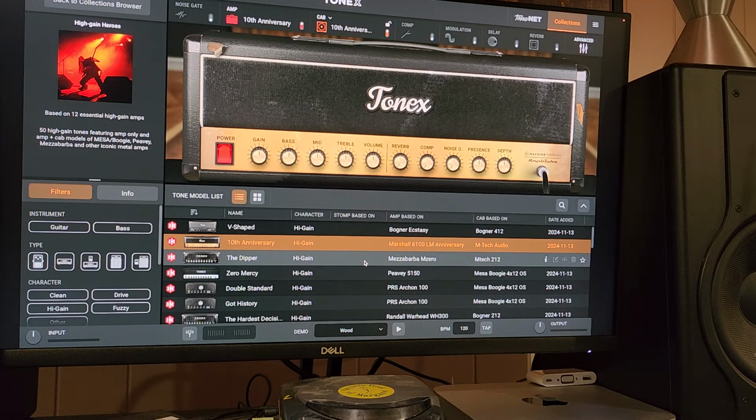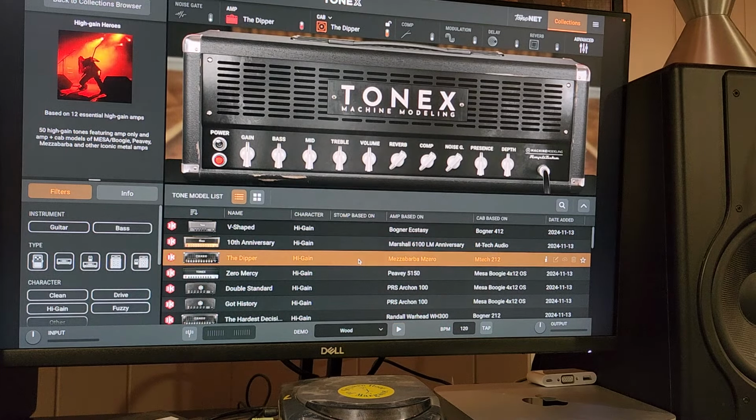So far, strong. I'm not a metal guy, but I like the sound of these. This one's called Dipper. It's a high gain. They should all be high gain in this, you know. This is called the High Gain Heroes collection. But anyway, the amp is based on the Mesa Barba, Mesro. The cab's based on M-Tech 212. I've never heard of any of this, but let's hear it. I'm finding these pleasing, despite the fact that I'm not a metal guy.